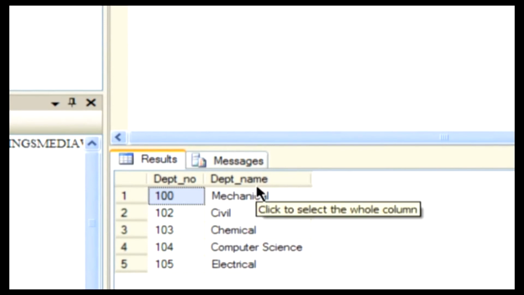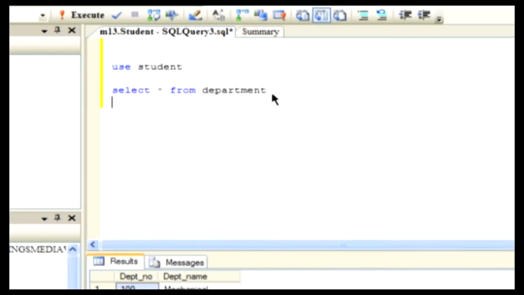I hope this lesson helps you to understand the select statement. Next, we will see the method of writing the select statement without the from clause. In SQL Server, select statements do not need the from clause. Instead of using a from clause, we can use some special functions like getDate. Let's see how to do this.